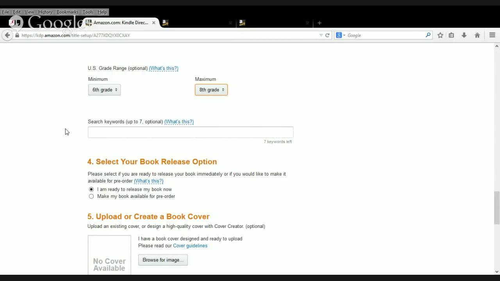Let's say I write children's books, so a keyword for me can be children's book or children's books. And you need to perform keyword research. I'm going to have a whole class just on how to perform keyword research, because it sounds easy, but you need to know what to do, and it takes time.